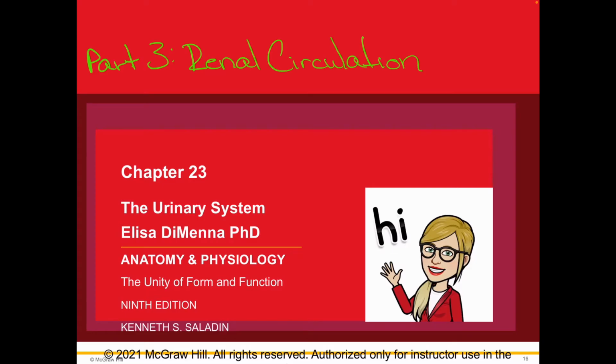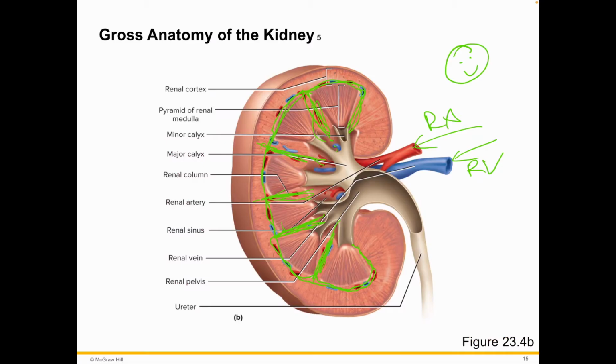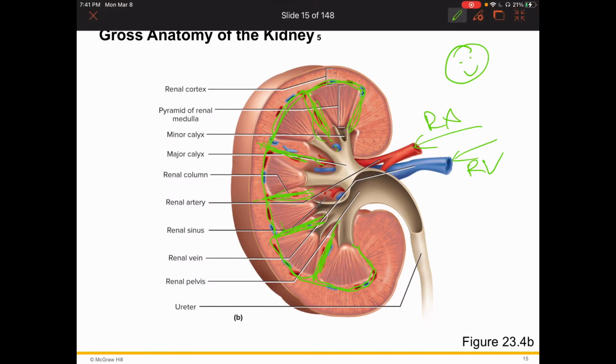So let's get started by going backwards. Here's a picture I drew in my last video of the renal circulation. I just wanted to go over it really quick. Let's highlight the renal artery right here, and then the renal vein going out. I should put it that way. Vena cava and aorta, right?